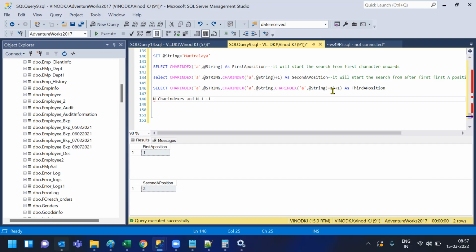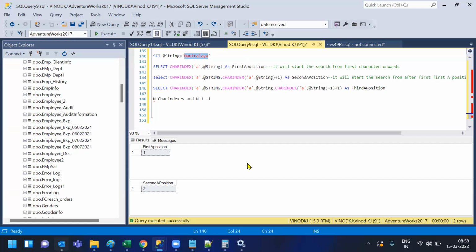Sir, can this CHARINDEX be applied to any particular variable or multiple variables? You can put any value in this variable. You can apply it, no issues. Not like that, sir. For example, we have a names column. For multiple names, we can't use the single, right? We can use the same query for multiple rows, no issues. I'll apply it to the table later so that you'll understand. If I directly apply it in the table, people won't understand. That's why I'm explaining with a variable, with a single value. Any other questions? Anyone?